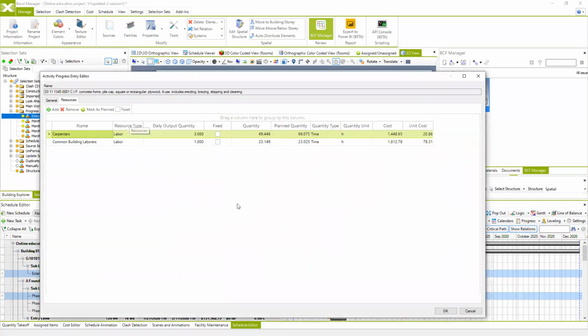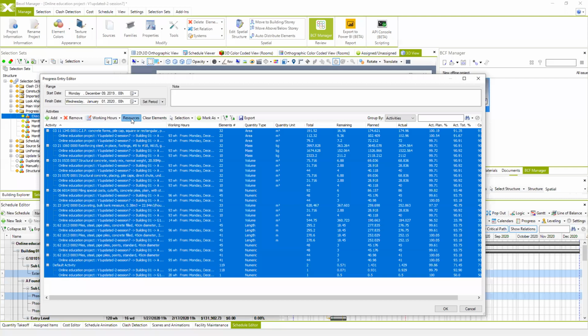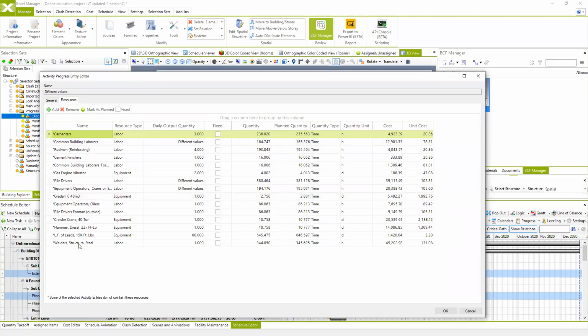So we can go to the resources and specify the actually executed number of labor or material regarding that activity. Or if you have a lot of activities, we can select all these, and for each of these, we can at the same time change the quantity or the cost for these resources. So by changing this, we're adding additional information, an additional level of information.